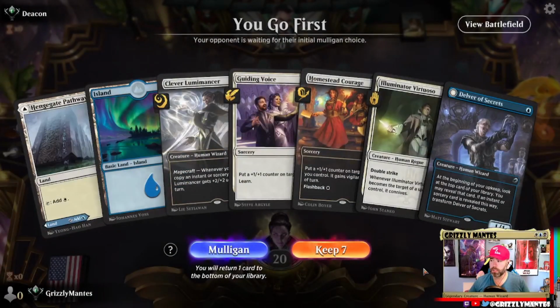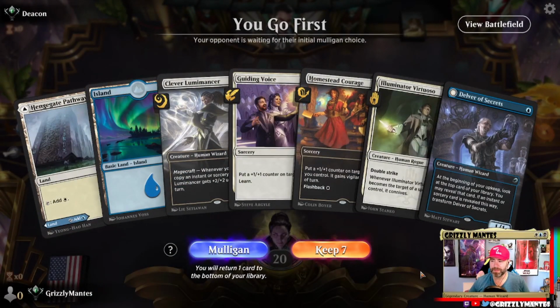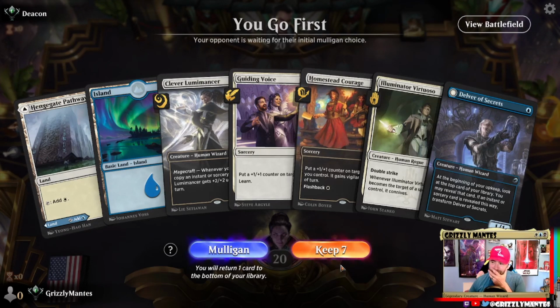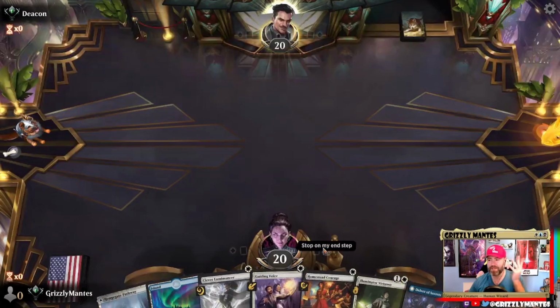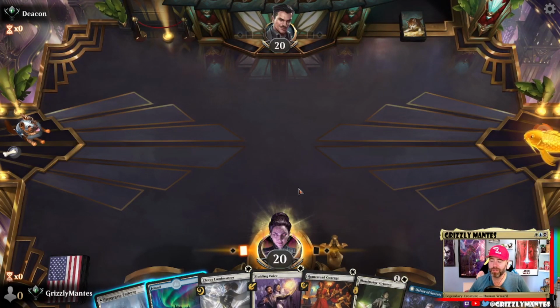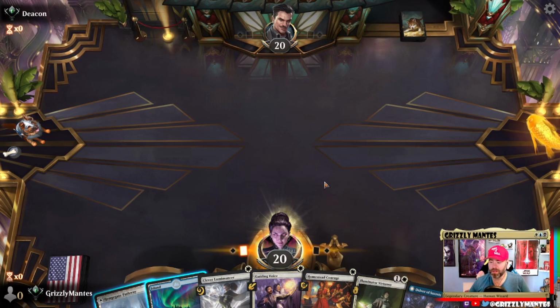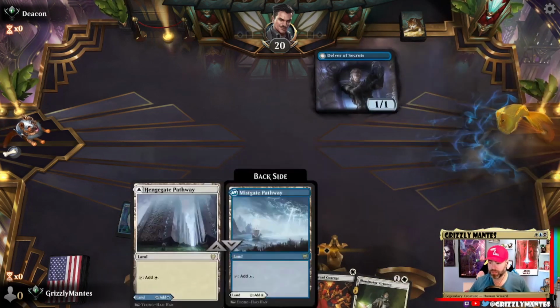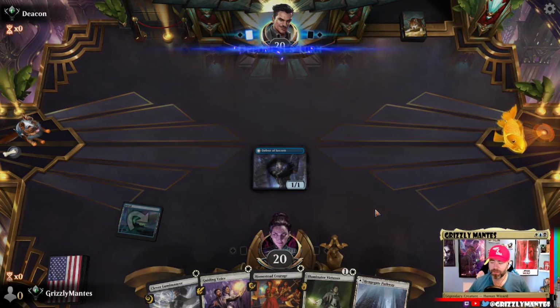Here we go. Ooh, why you gotta do this to me, Delver of Secrets? Alright, so let's think about this for a second. Obviously, it's a keep on the play. We go turn 1 Delver, turn 2 Virtuoso, or we go turn 1 Lumimancer, turn 2 start boosting them. I like the Delver between the two options. Let's see if he actually flips for us today.